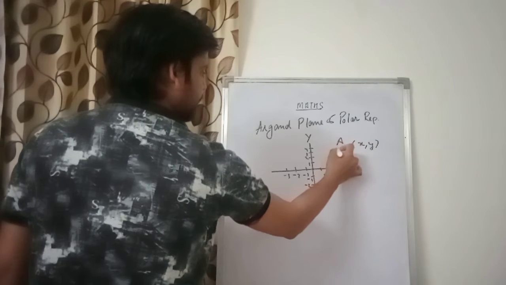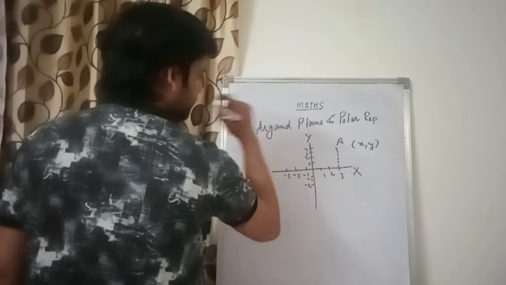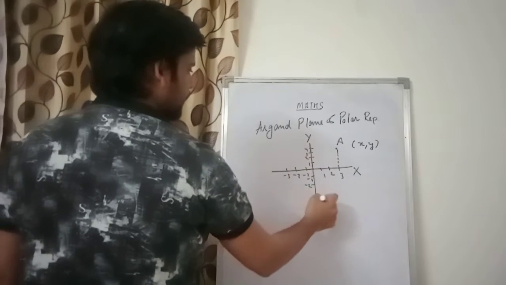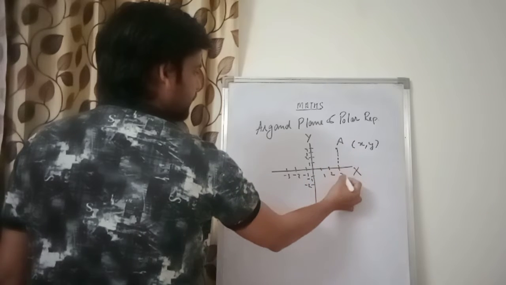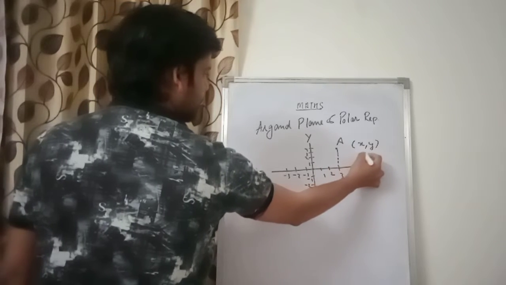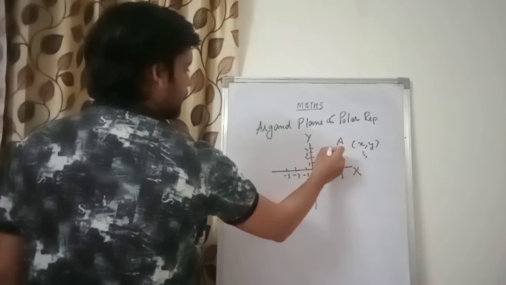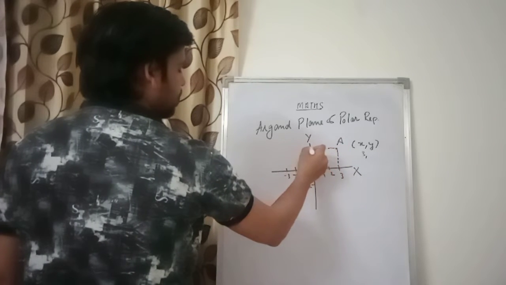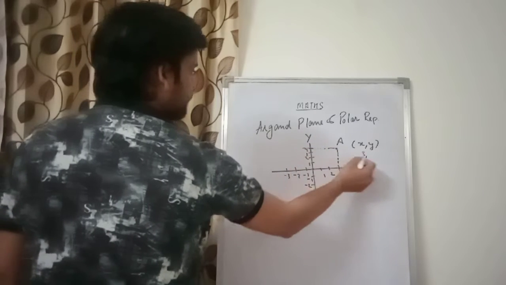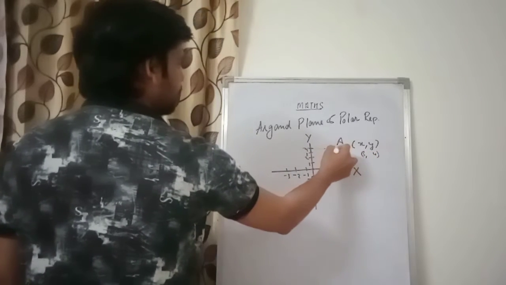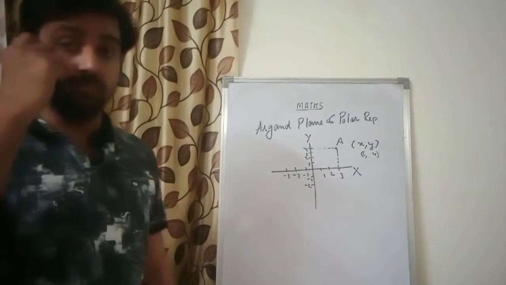See, ये point जो है, if I draw a vertical line passing through x-axis, what point is this line meeting on the x-axis? At 3. Similarly, if I draw a horizontal line parallel to the x-axis, this line is meeting the y-axis at 4. So the address of this point is (3, 4). All right.